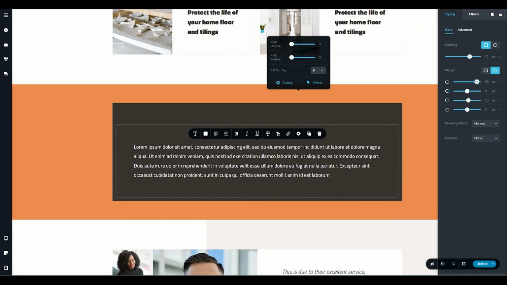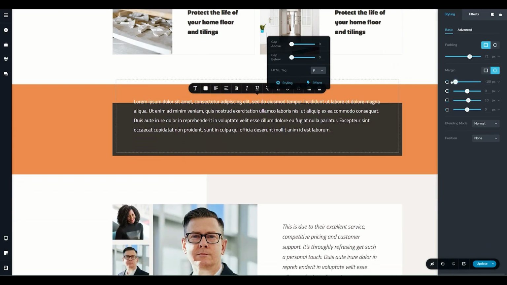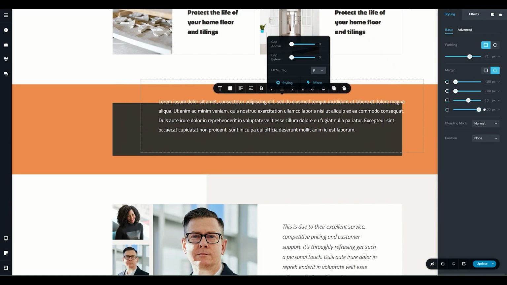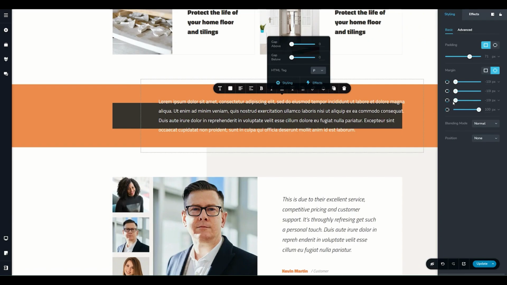On the other hand, if we drag it to the left, we're going to get negative margins. This is often used to create overlap effects. You can see here that we can easily do this and then go ahead and create nice kind of layouts with this. This is available for all the elements as well as columns and rows.